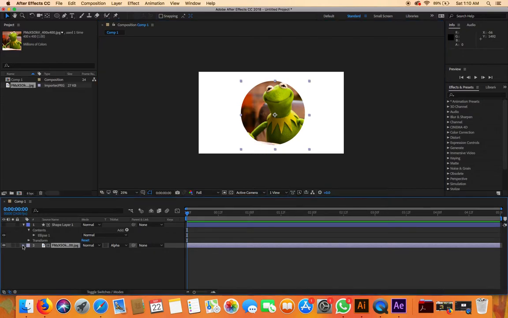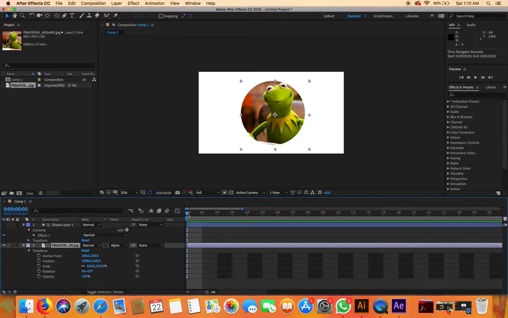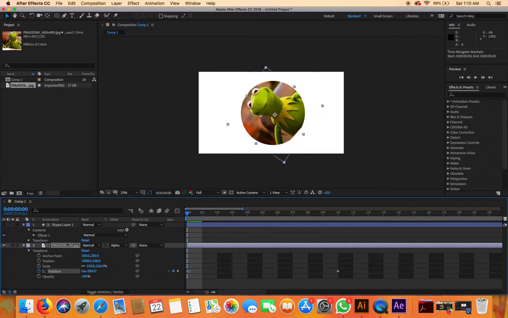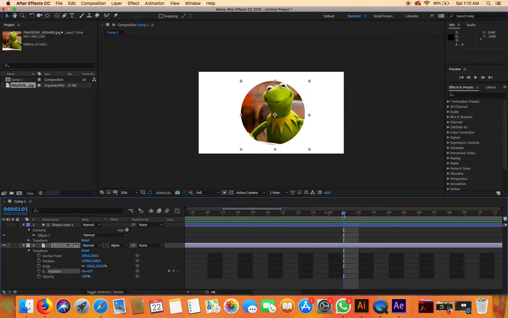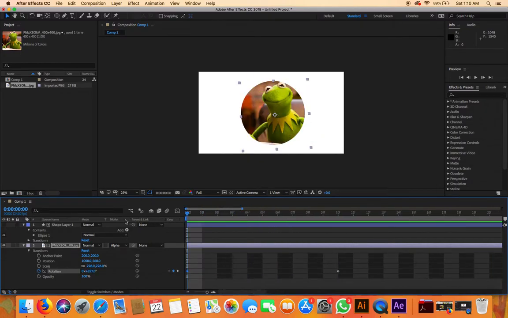Go ahead and bring down your transform drop down again. And just as usual, as I've been showing you, we would go to 10 frames. We can go to something like rotation, bring it back to 0, and hit enter to rotate it. By now you guys are probably familiar with your transform keyframes.